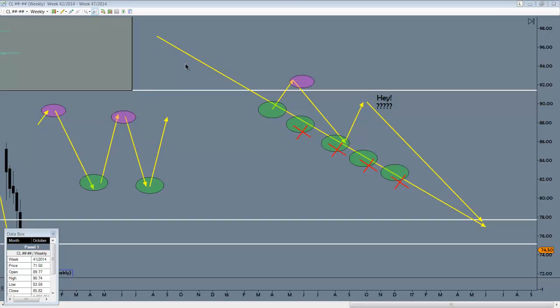When we have range expansion and price moves away from the contraction, our same signals will hold true. We can still see a buy signal that could lead to a bounce and a scalper being hit, and we could see an outside return and then a continuation down for a sell signal. But at some point, we're going to start to see buy signals fire off that get steamrolled by the dominant trend, and there will not be enough energy to the bounces to show us a sell signal to go along for that bigger ride, yet the buy signals will still fire off and we'll get steamrolled there. So this can turn into some losing price action.